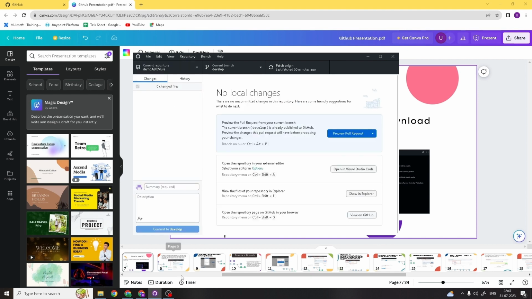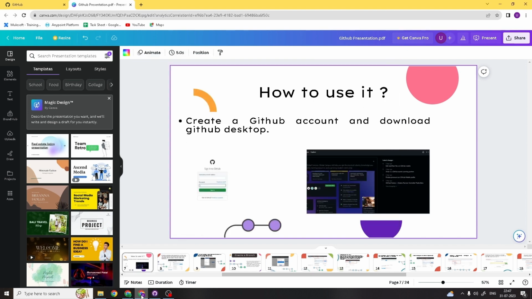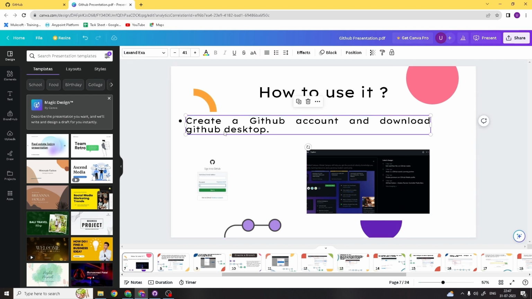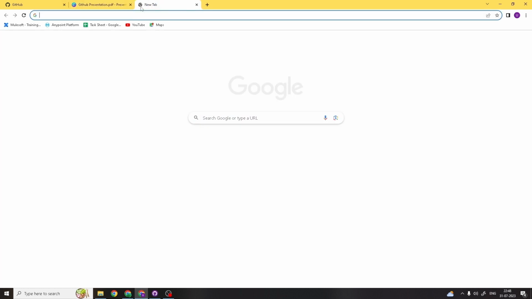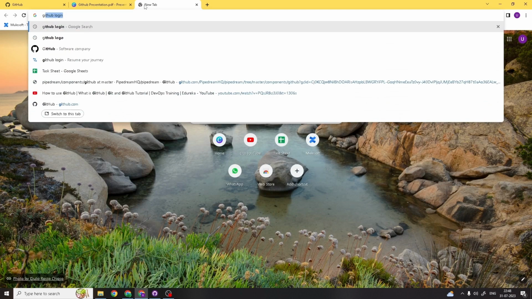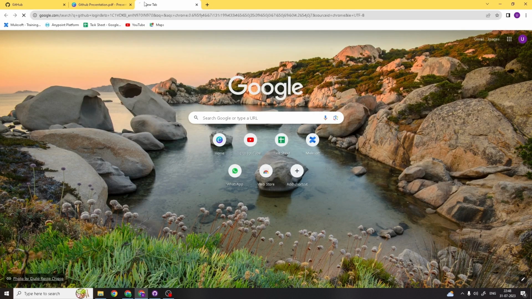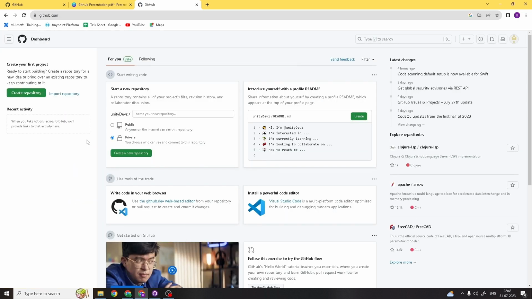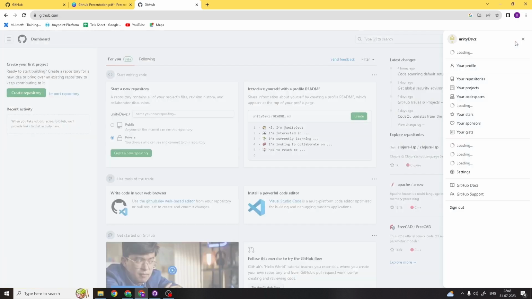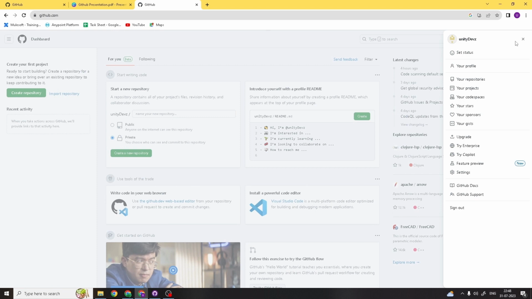Basically, first you need to create a GitHub account. That GitHub account you need to link with GitHub Desktop in your local. So you can go to the GitHub site first, join GitHub, and from here you can create your account.